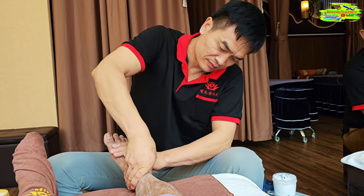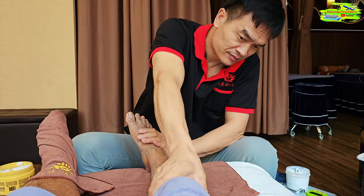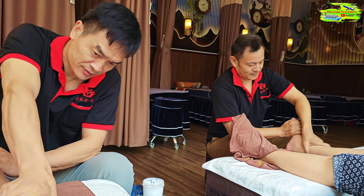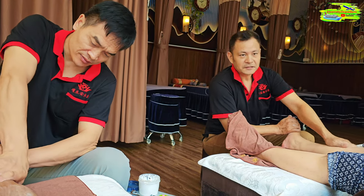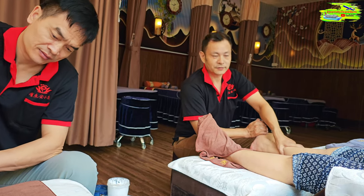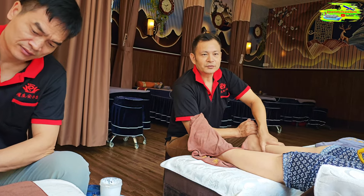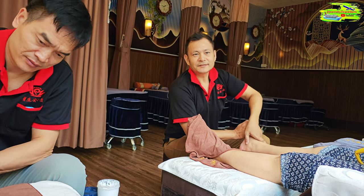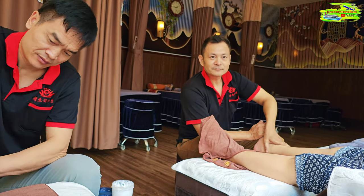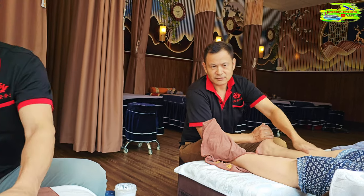So how do you learn to do the massage? Do you actually do a course in a college to learn how to do massage? Yeah, you can do the course. Okay, and how long does that take to graduate? It depends. If you learn from a very good master, you can have more. So like 6 months to many years, or what is the minimum duration? At least 2 years. Okay. And is it expensive to do the course or no? In China, it's okay. Not too much.